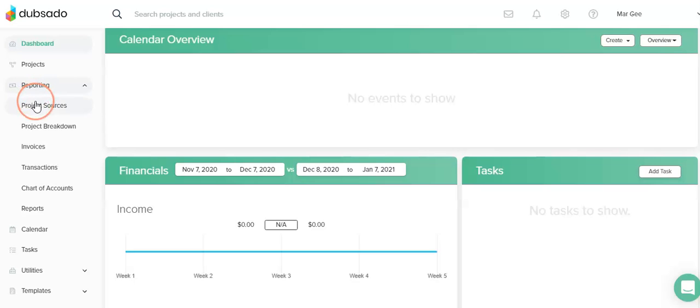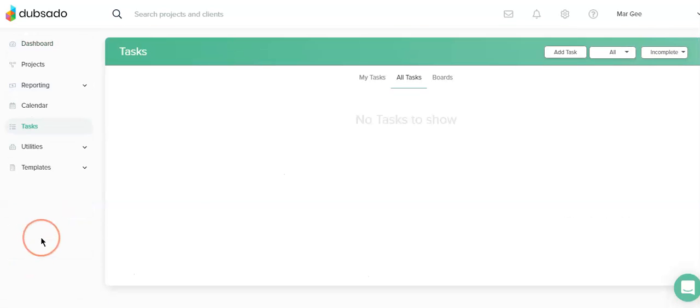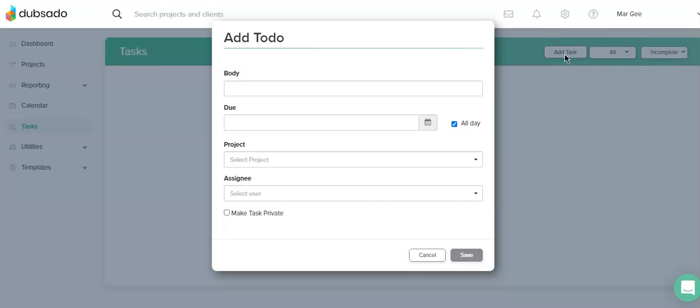For reporting, project sources will be referrals, invoices, transactions, and reports. For tasks, you can view all your to-dos here. To add a task, click Add Task.